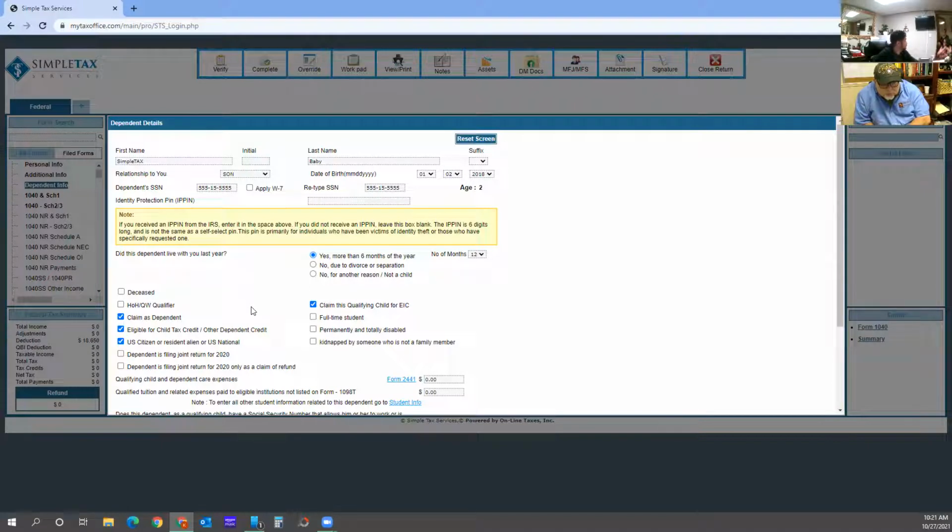When you file head of household, at least one dependent must be a qualifier for head of household. So there is an HOH qualifier checkbox that you do want to check when you're filing head of household. I won't even say at least, you should only check this box for one dependent. So I generally tell people if they got multiple dependents and that person is a head of household, mark that first one as the qualifier, and that way you can move on. You don't have to check that box again.